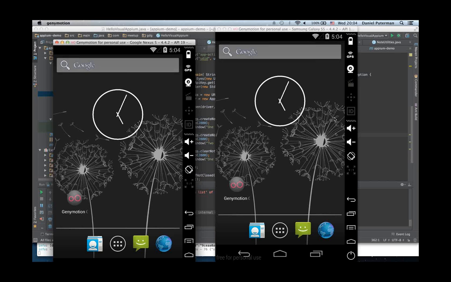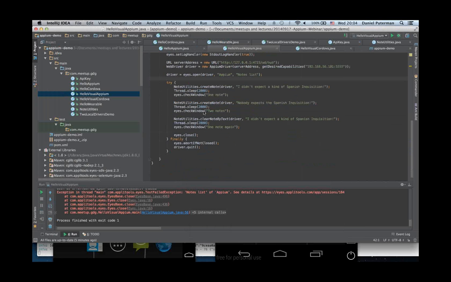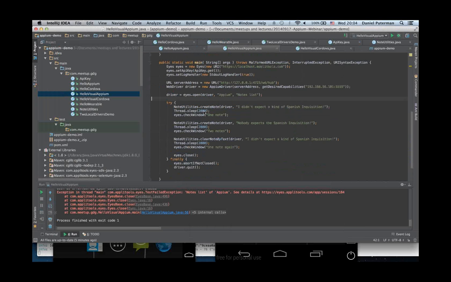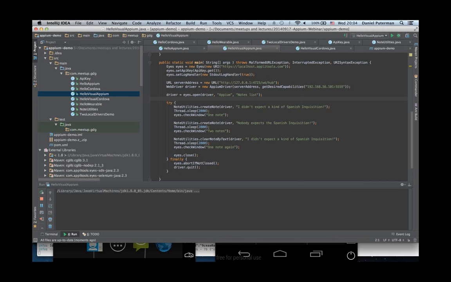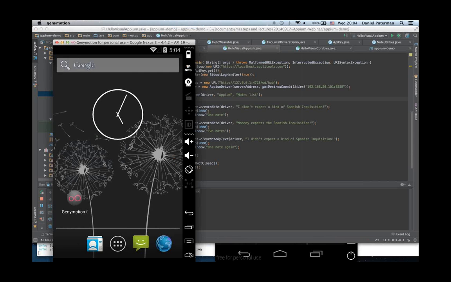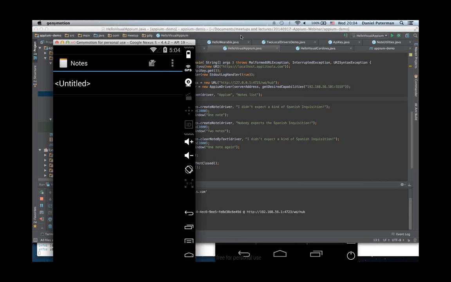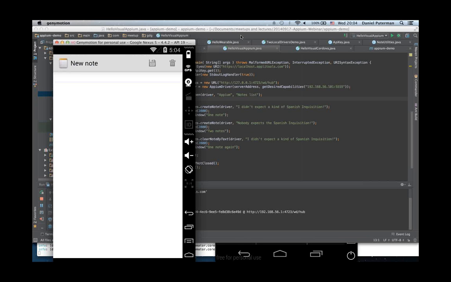Okay, now you can see the emulators. So I'll run the visual test again, just so you can see what I was talking about, and it's not just BS. Okay, so I ran the visual validation code, and you would see it right here. So it's basically the exact same test as I mentioned. The only difference is that in key points of the test, I will take a screenshot.